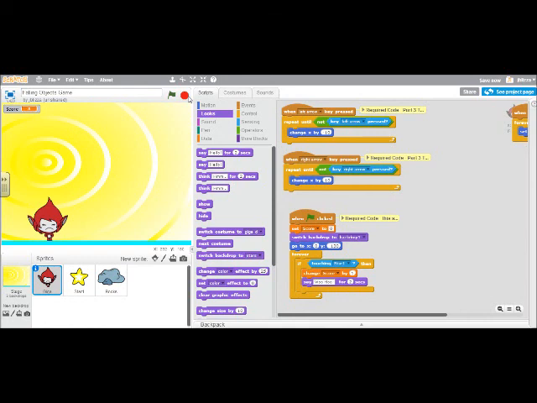Now it's your turn to go ahead and create a variable score and then create the conditionals that change the score both when it earns a point for touching a certain object and loses a point. So you're going to have 2 conditionals here, not just one, and they both need to be inside of the forever loop. Have fun!